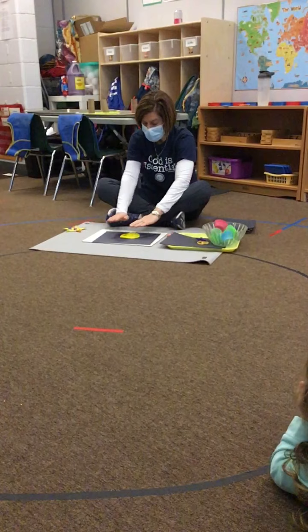Piece of paper. Well, that doesn't look too exciting. This kind of reminds me of a night sky. It's very dark.